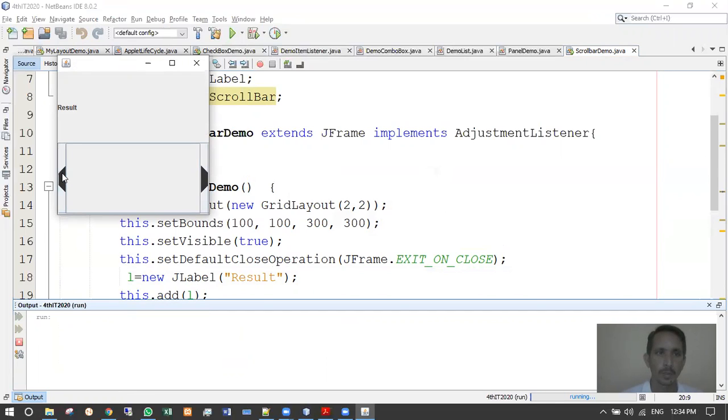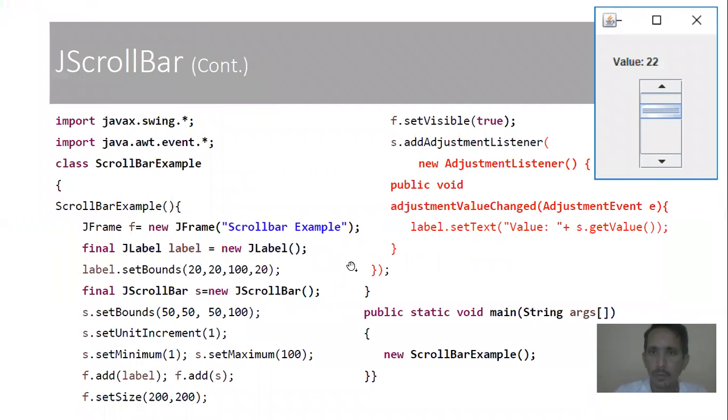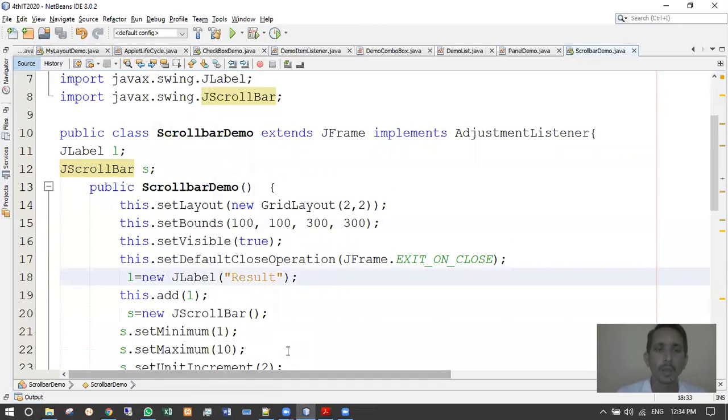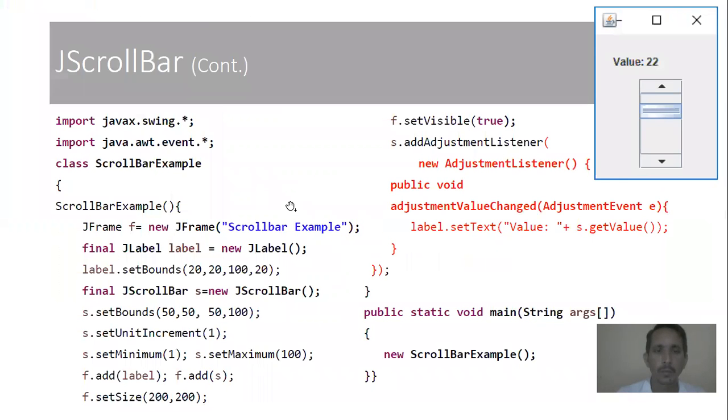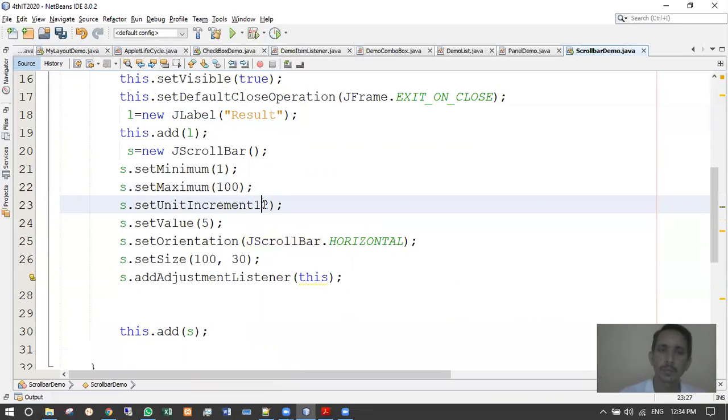The function is not called, by the way. One is there, but something we are missing. What do we miss? Unit increment, set minimum, maximum 100. Everything is written over here. Scroll bar and minimum, maximum, so change it to 100. This is not an issue, but we can change it.